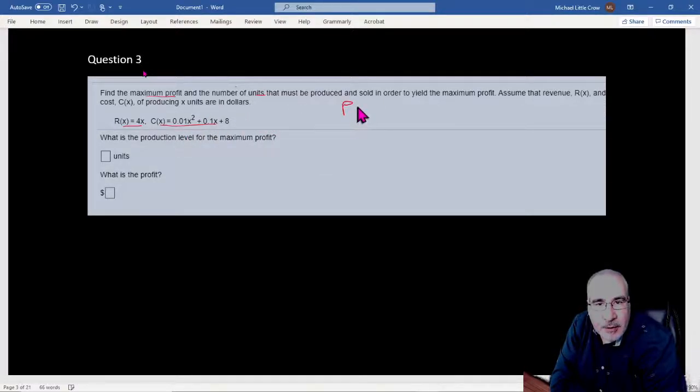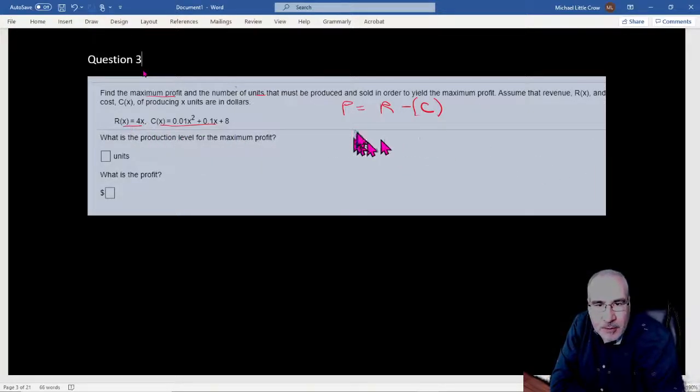Remember, profit is always revenue minus the cost. I'm going to put a parenthesis around cost. Often people will forget to distribute this negative through to the cost. Major issue. Or they switch this around, they do cost minus revenue. No, revenue is the income, that's what money comes into us. Cost is the negative part of business. It's the cost of business.